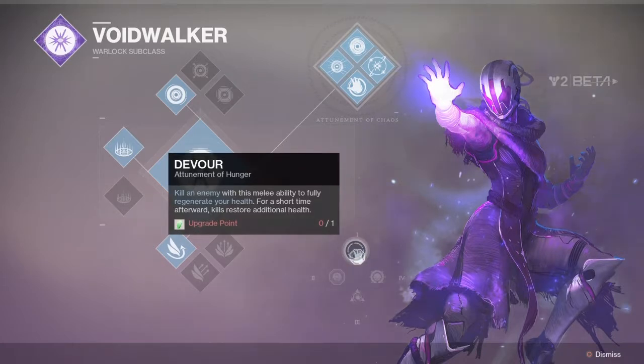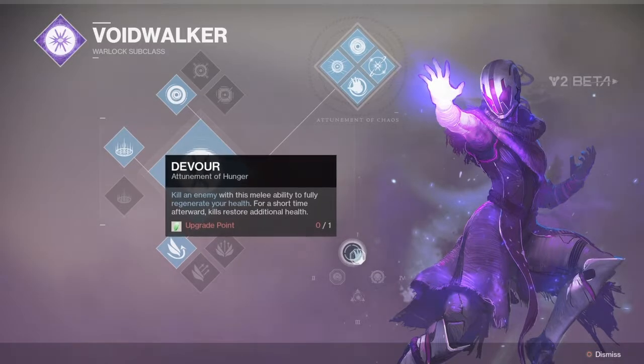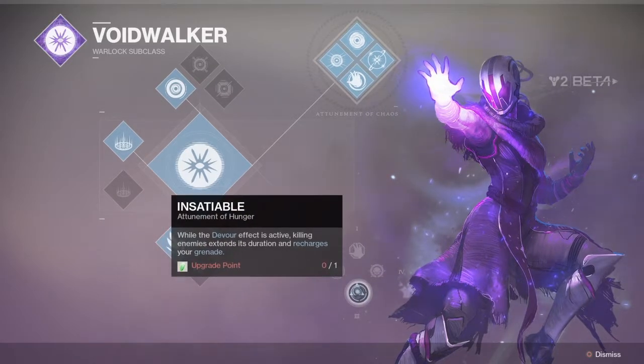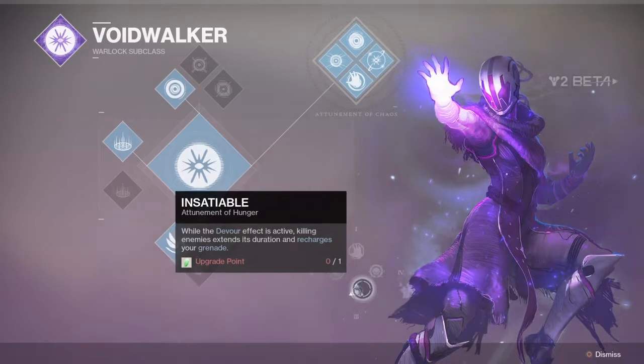And so for the upgrade, Devour: kill an enemy with this melee ability to fully regenerate your health for a short time afterwards. Kills restore additional health. So this is a really awesome perk. I can't wait to be able to use that. Feed the Void: hold L1 to consume your grenade energy to regenerate your health. Grants the Devour effect, which again, that's where kills shortly after refill your health. That's awesome. Insatiable: while the Devour effect is active, killing enemies extends its duration and recharges your grenade. So that's going to be really, really nice.